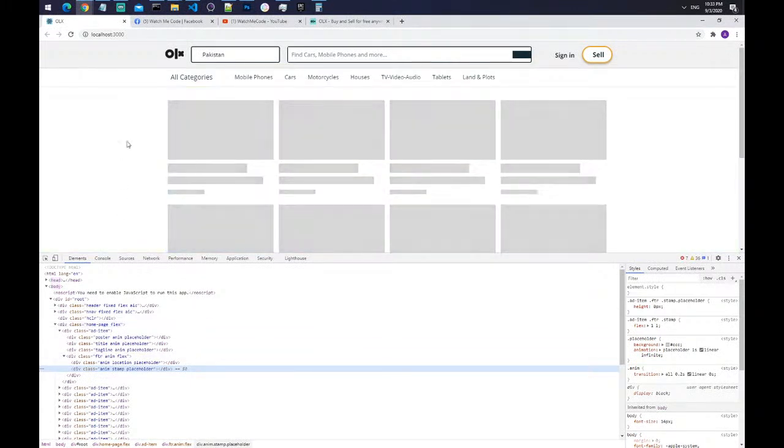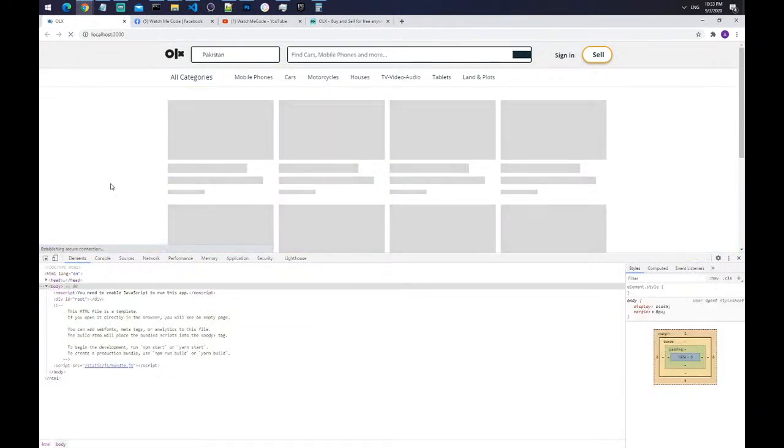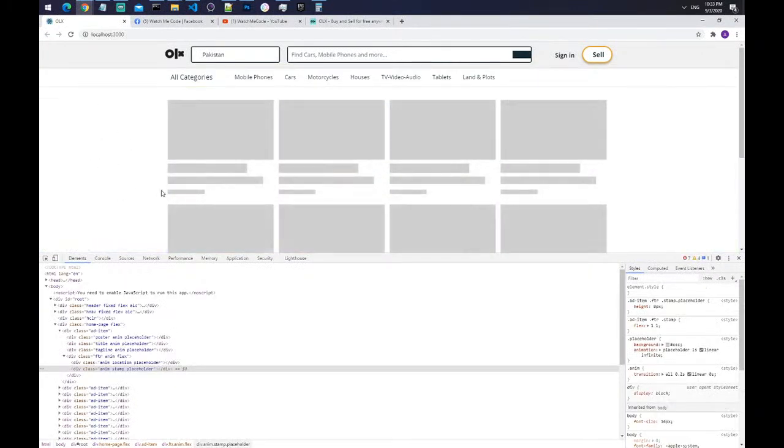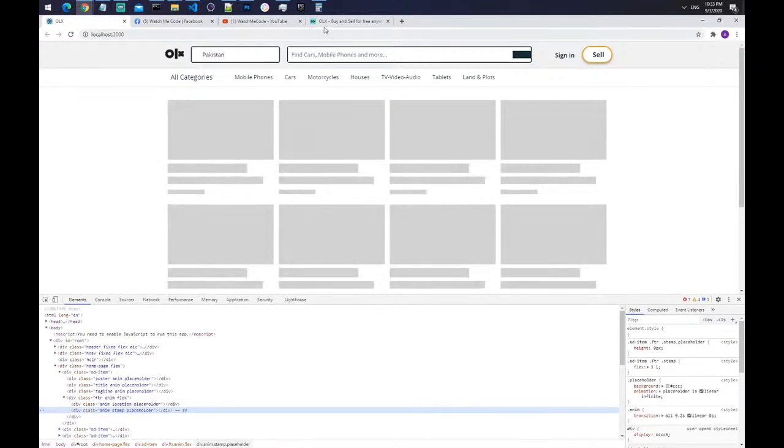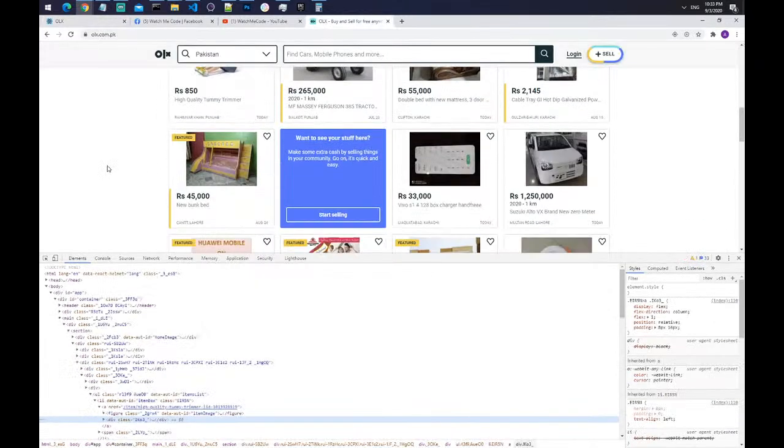Let's save. And if we can reload, we now have these nice placeholders. Perfect. Now we need to add a margin between these blocks. It is too much.